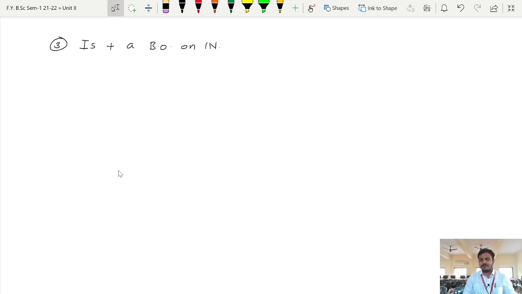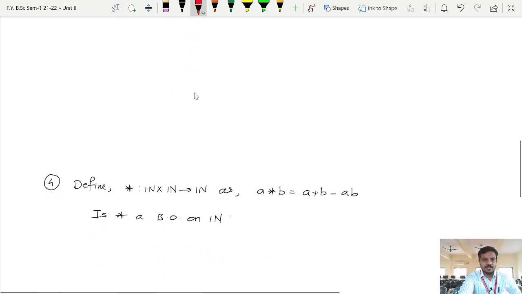And if you think properly, you will see that it will be satisfied, because if you take any two natural numbers, in other words any two positive integers, the sum of them is always going to be a positive integer, right? If I take 1 and 1, 1 plus 1 is 2, which is again a natural number. If I take 2 and 4, add them, 6, it is again a natural number. So this will happen for any two natural numbers. If I pick any two natural numbers, the sum is going to be a natural number. So yes, addition is a binary operation on N.